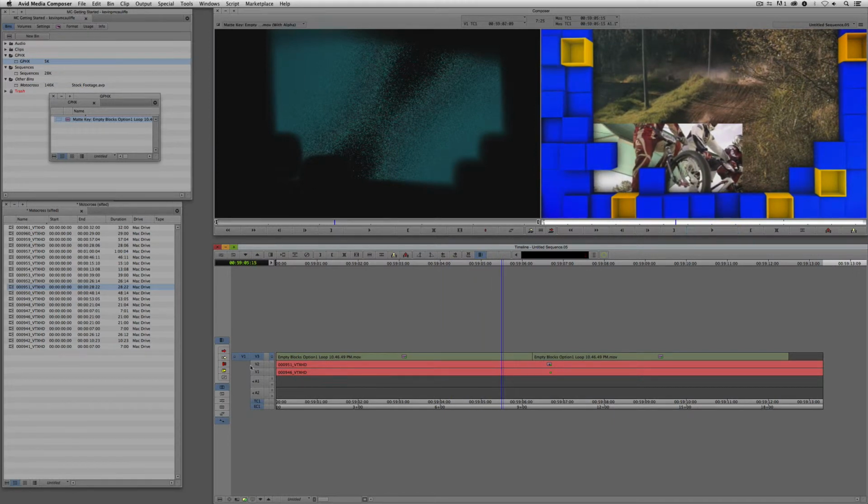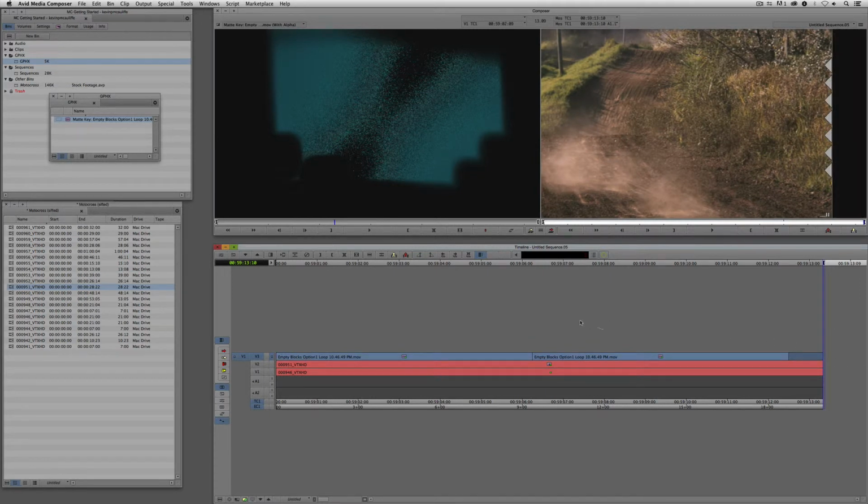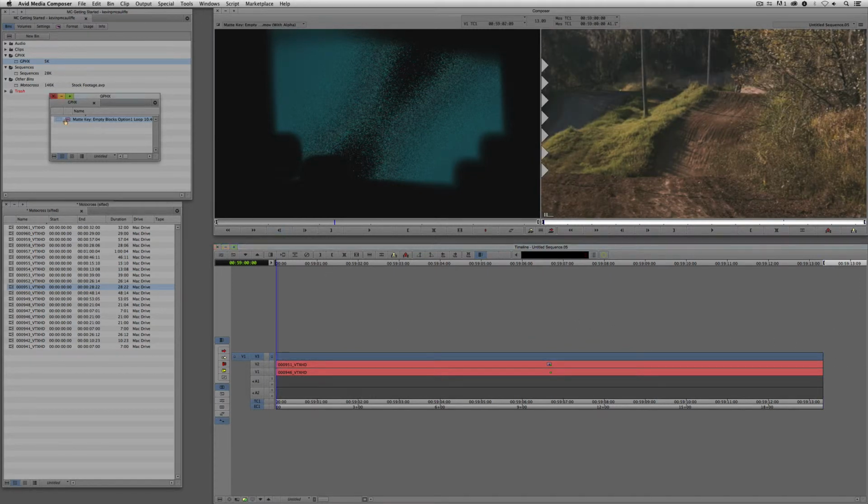Now I should also mention that inside of Media Composer 7, we do have the ability to AMA link to clips that have alpha channels, and the alpha information will be retained. Let me show you what I mean. I'm just going to remove the clips from this track. I'm going to delete this effect altogether, both the master clip and the media that's associated with it.